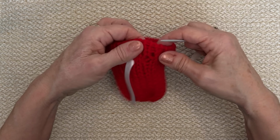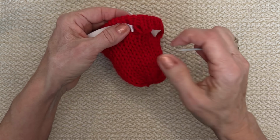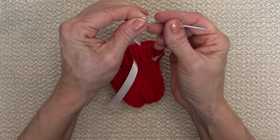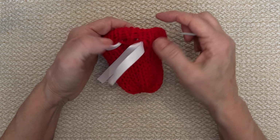Okay, and then I'm going to go into this one, and I'm going to come out that same one that I started in. It's just like that, okay? Oops, except I lost it off my needle. Just like so.